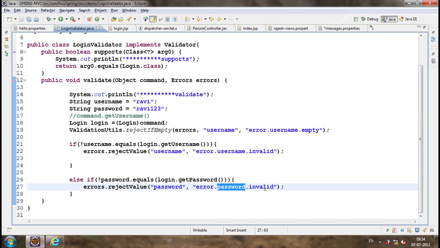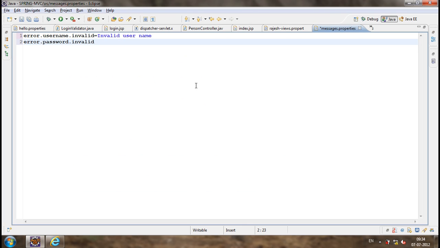Error dot password dot invalid. This is the key of the message, and this key value pair I am mentioning in the properties file: password is not matching with the username.